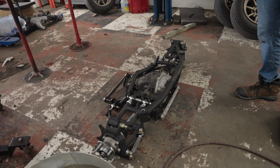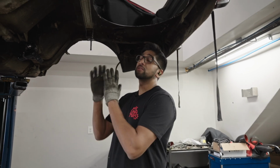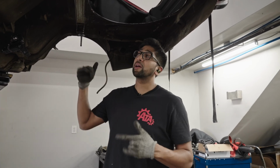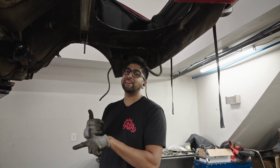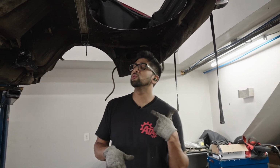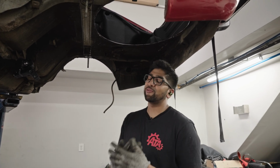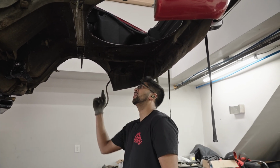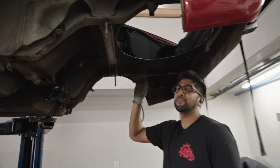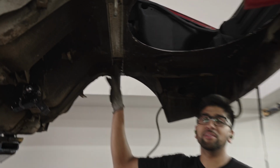The subframe is not in yet. It doesn't just fit, because the install video doesn't mention that you have to cut a piece of the subframe out, or a piece of the body, or part of the gas tank out, unless you watch the other video, which doesn't really have anything to do with this video. Luckily when I called the company, they said yeah, for sure, you definitely have to cut that out. So I went a little overboard cutting stuff out, because I'm going to put a tube across instead of boxing in the subframe, the chassis, because I think that's sketchy.